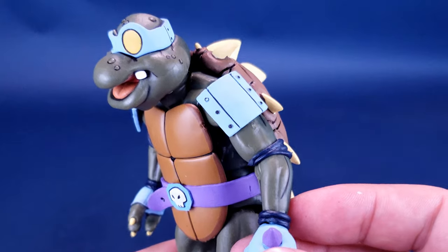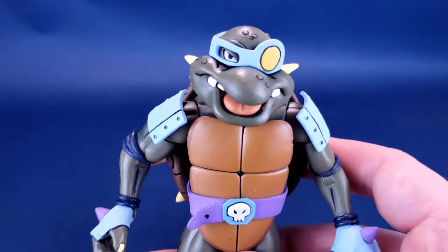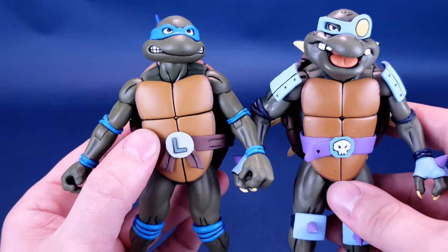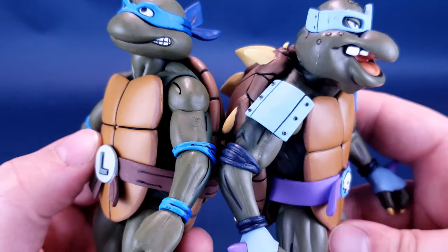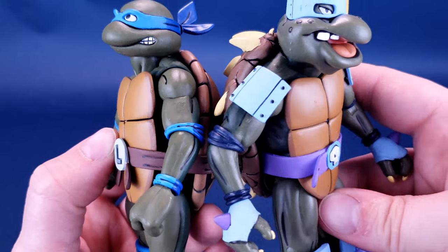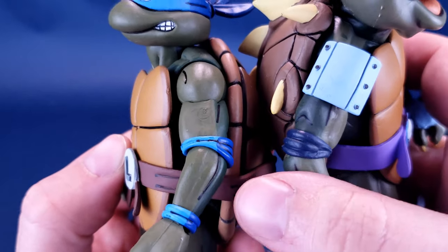Decent coloring on this guy. He's about the color of what I would consider a swamp green. He's not quite the same color as the turtles, for example. We'll bring in, again, Leonardo so that you can see. The colors are almost there, though I have to feel that Slash's colors are just a hair darker in contrast. It's a slightly different color than Leonardo's there.